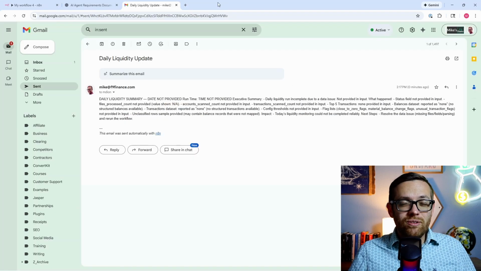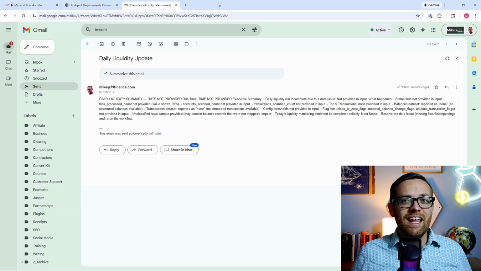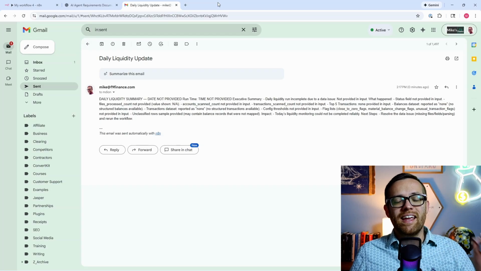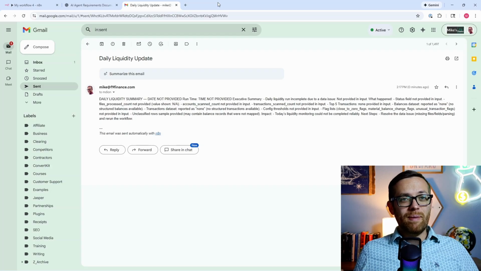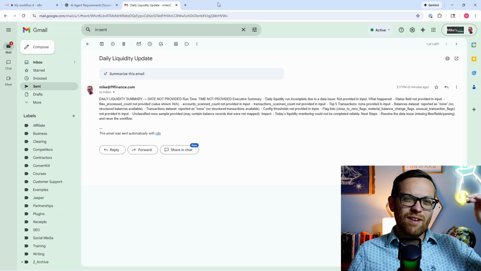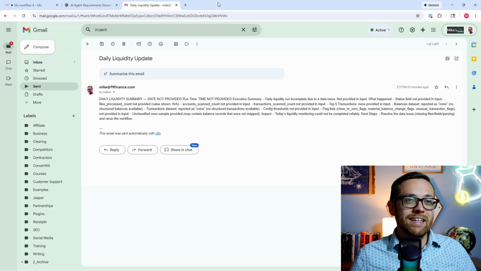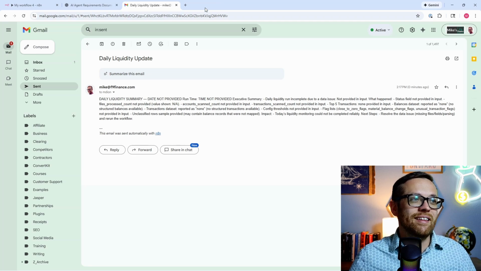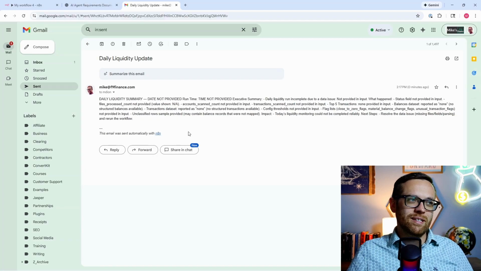So we've got some good news and some bad news. The good news is our email ran and sent it, and it's running with the AI agent's content. Now, the bad news, or should I say the news of things we have to fix in the testing and tracing process, we need to look at really two things. First of all, it's not formatting this email in a nice, pretty HTML format to read. We don't need to be fancy, but we need the email to be readable. And second of all, we see here that it's saying that there's some data that's not being provided. So we want to fix that in the testing and tracing process.